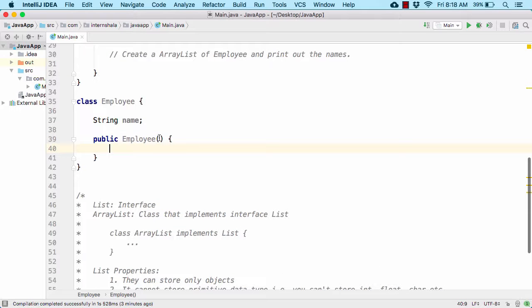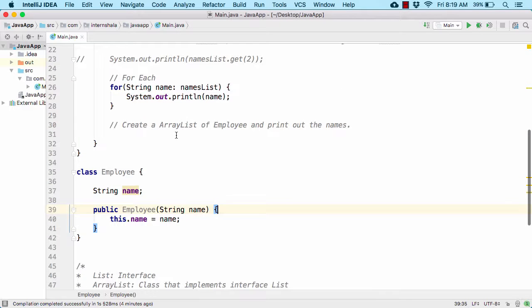So here as a parameter let us use string name and then initialize this dot name equal to name. Now notice here that this dot name refers to the instance variable of string name, and the name on the right hand side is actually the local variable that we have defined as a parameter.